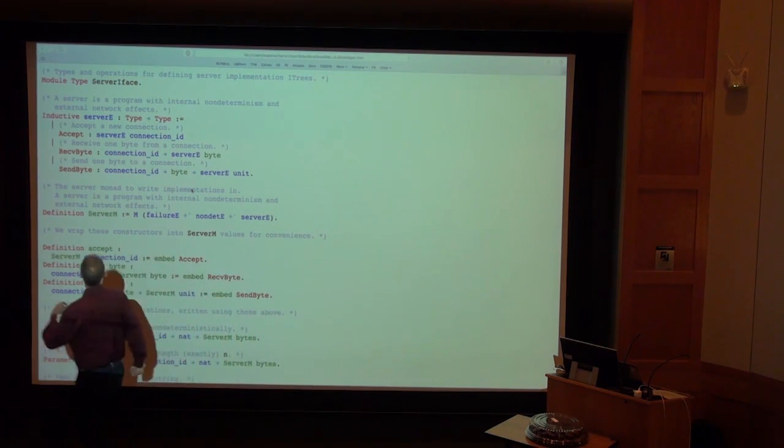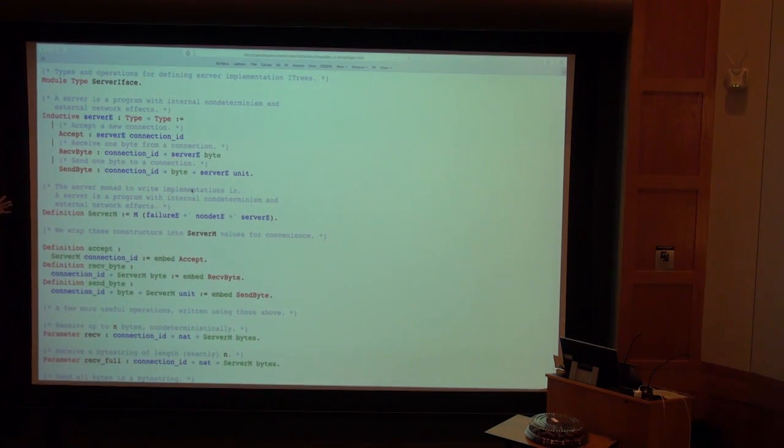And there are three: accept, receive byte, and send byte. Accept returns a connection ID to its continuation. Receive byte returns a byte to its continuation.